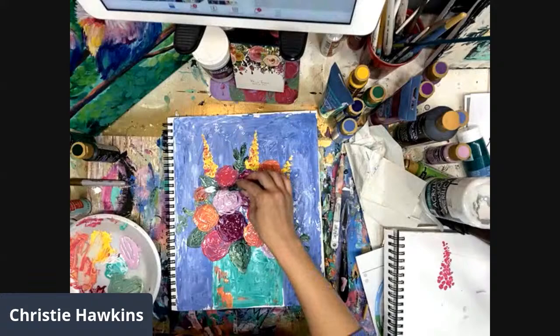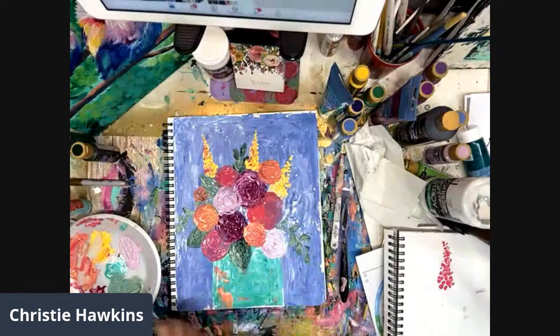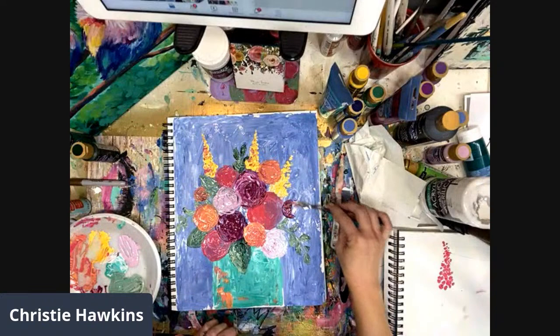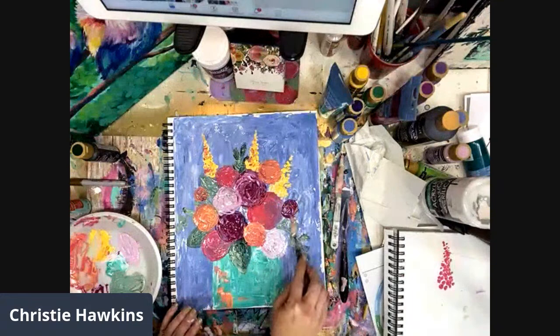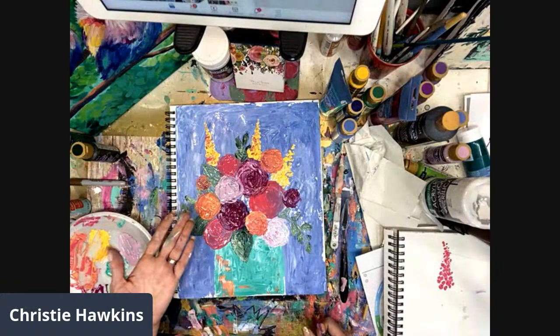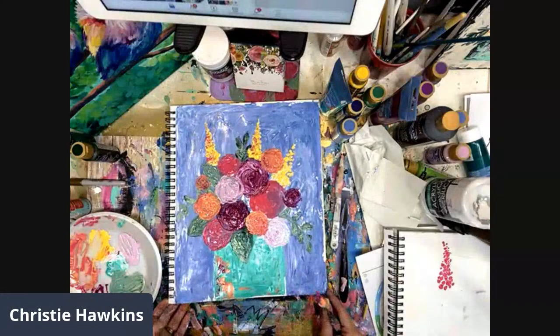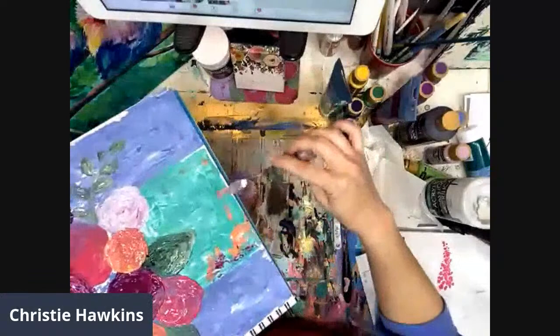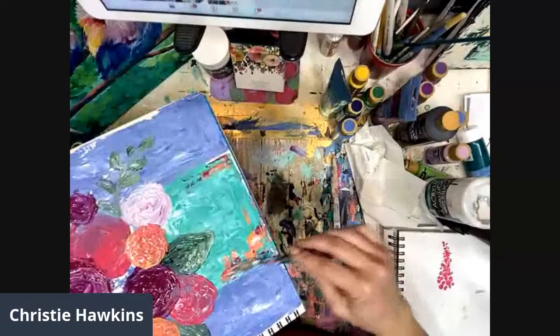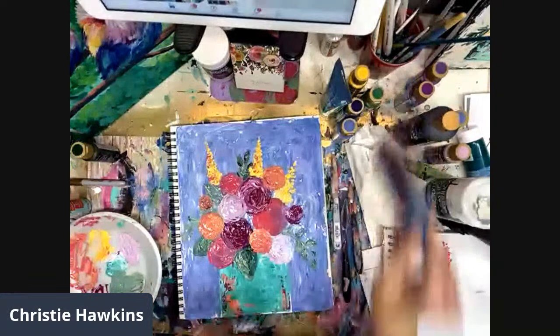Tracy's asking about going in later with light and shade - yes! We're getting to that point right now. I wanted to get a few more colors down first and then you'll see the painting really start coming together as we add accents and highlights. Something I did while we were talking: I like to add little pops of color in unexpected places. I had that coral on my palette knife and thought it would be cool to scrape a little bit down into my vase. See how this is dry now - when I do these scrapes over top it just catches here and there and you get that cool effect you can't get with a paintbrush.